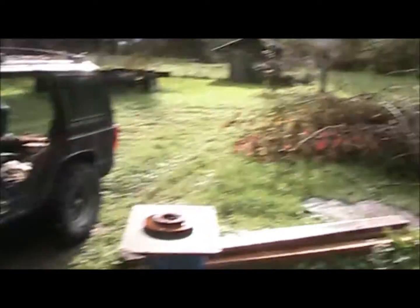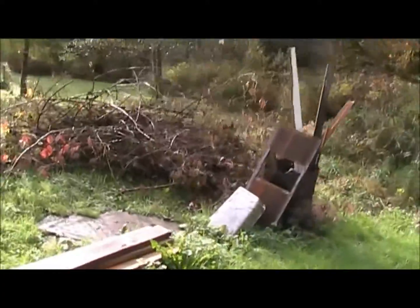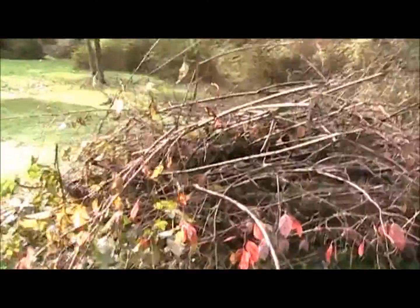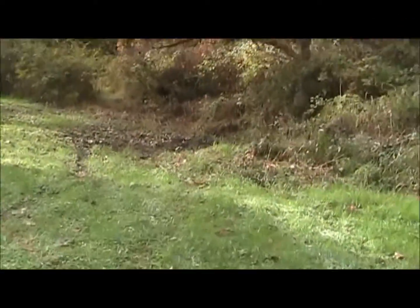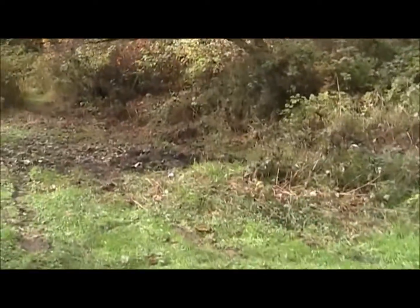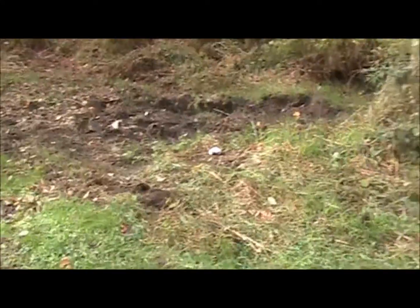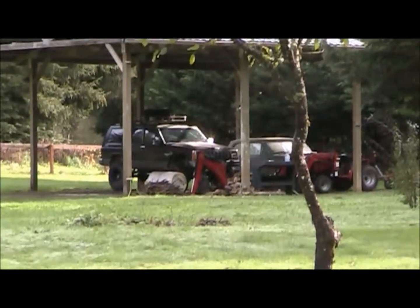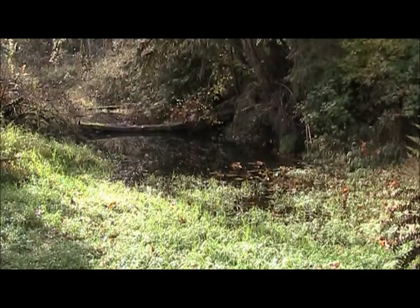Nothing major. Another pile of brush over here I keep forgetting about. I gotta burn that one. All this brush was pulled out of that spot over there. That's where I had gotten the tractor stuck. So I plan on clearing the brush all the way along here. I think I've said that multiple times. Very slowly. Tractor works good like it's supposed to. The Oldsmobile's still sitting, haven't touched it. The Jeep alternator is acting up on it.